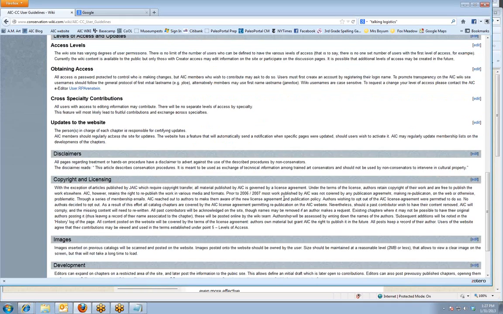Basically, the thing to know about our copyright is that if you put your intellectual content on the wiki, you're giving us permission to use it as AIC sees fit. And let's say the next great technology isn't a wiki, it's like a forum. We would be able to repackage our wiki content into the next kind of platform without having to ask for permission. That would be akin to the AIC copyright that allows us to take a JAIC article and put it up online without having to go back and ask for all of those permissions over again for this new format.